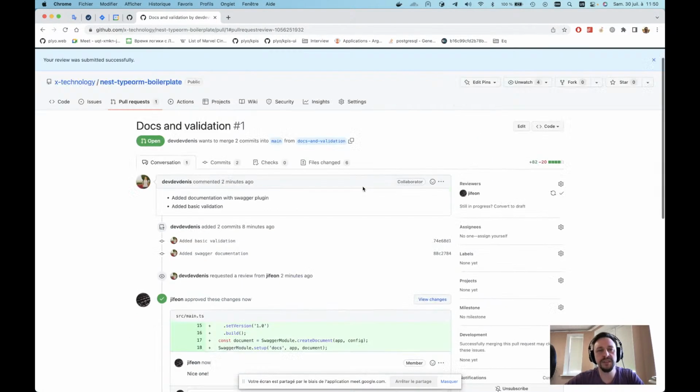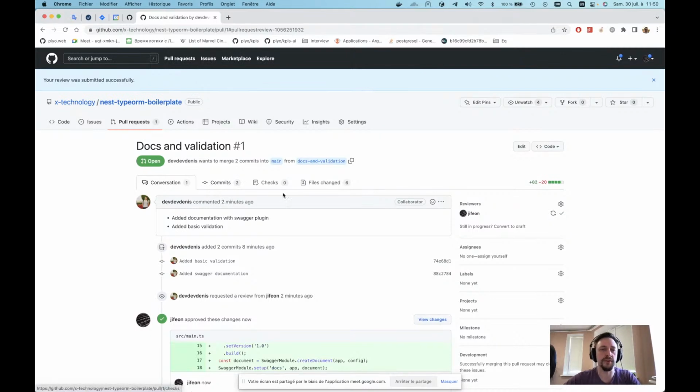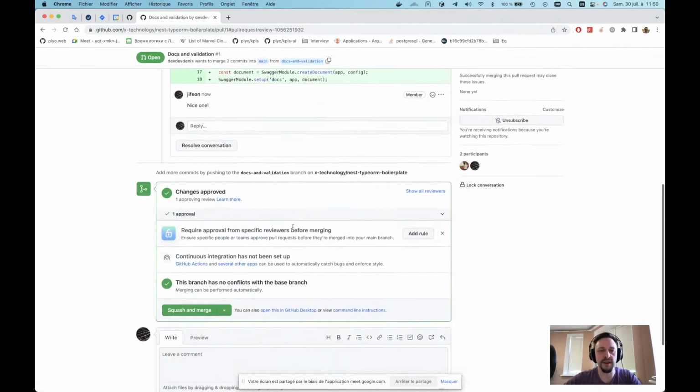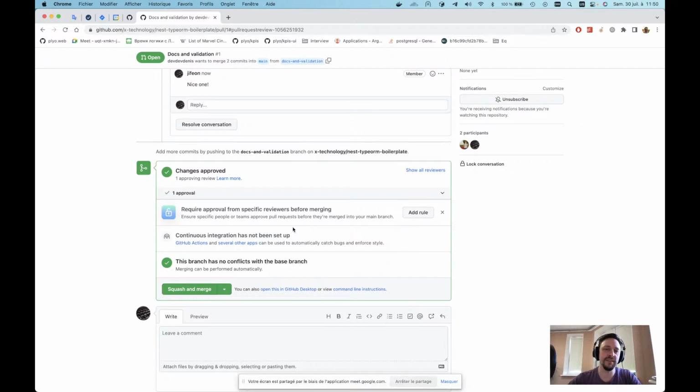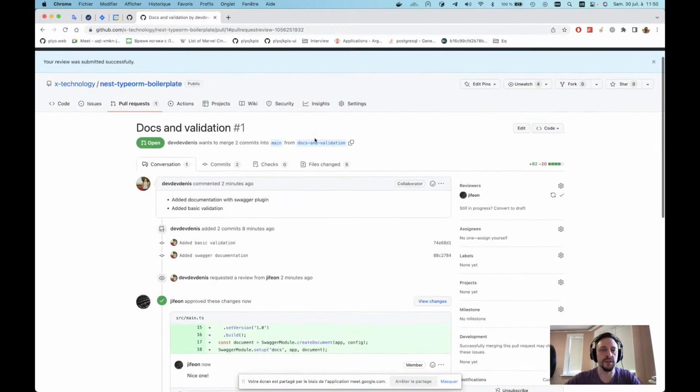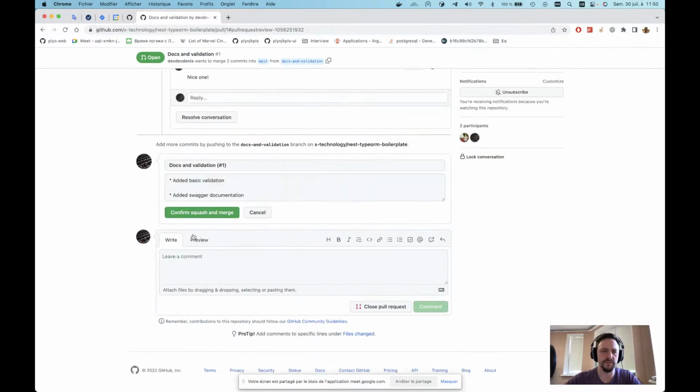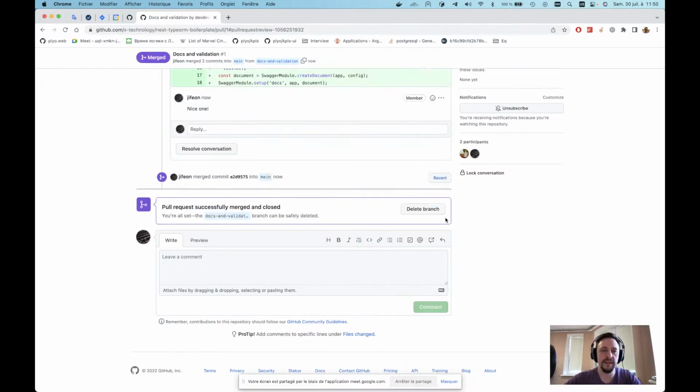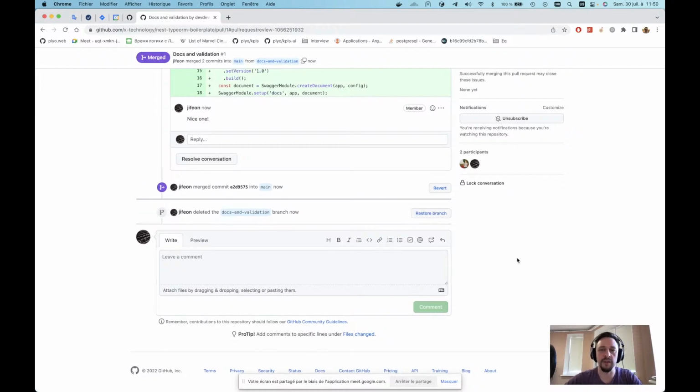So I won't separate commits when I review pull request, but when it goes to master, I want to have flat history, and I just want to squash all these two commits into one commit and put it into master. And after it, I just remove the branch because we don't need it anymore.